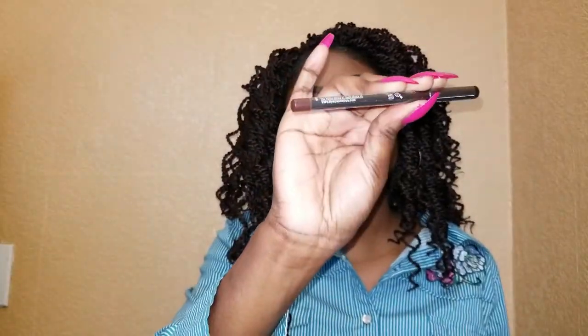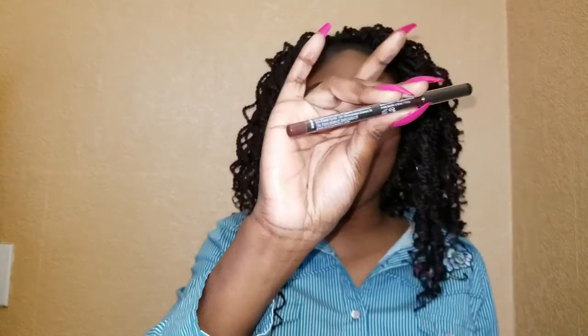Yeah. And last but not least, it's time for lips. I'm gonna line my lips with the NYX suede matte lip liner in the shade Club Hopper. I recently just picked this up, so it's my first time trying a NYX liner.